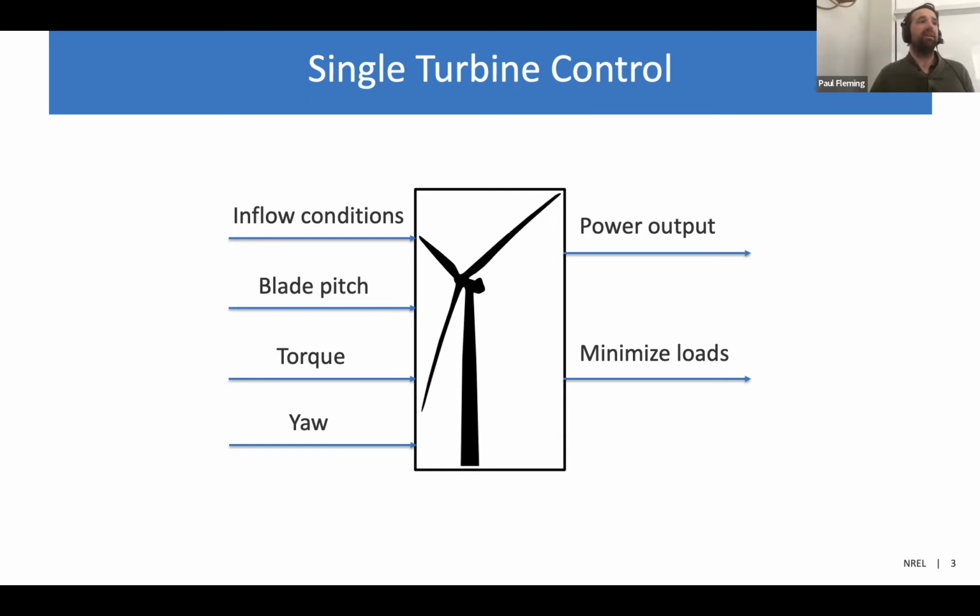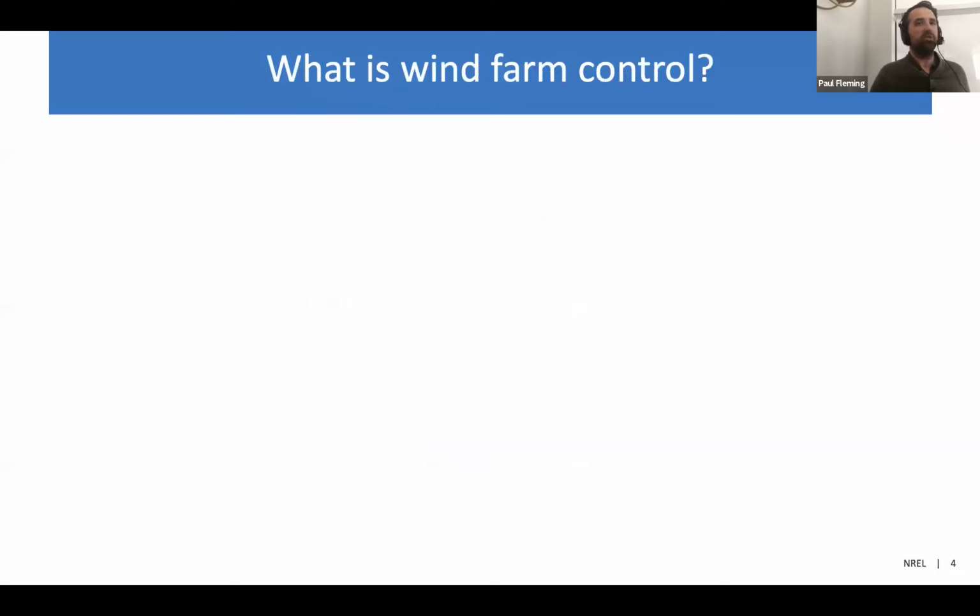The turbine operates each of these control loops using onboard measurement systems. So to do the pitch control, it looks at measurements of its own rotor velocity. For the torque control, it's looking more or less, again, just at its own rotor velocity. And for the yaw control, there's a vane on top of the nacelle, which is the feedback signal to the yaw controller. And its goals shown in this figure are really to maximize power when the wind speed isn't rated, and otherwise to keep the turbine safe through the minimization of loads. That's single turbine control. So what is wind farm control?